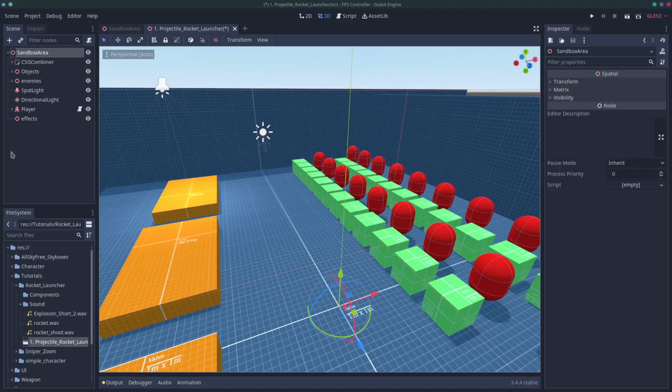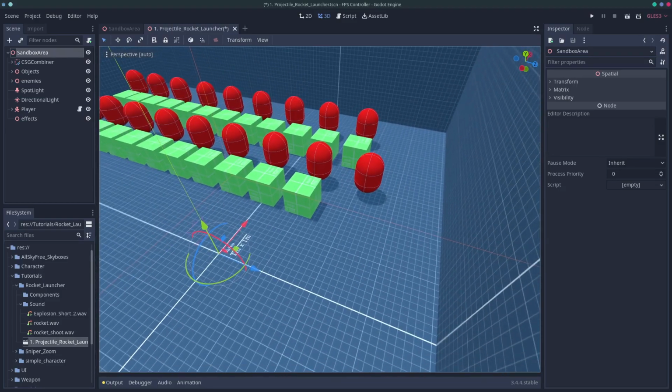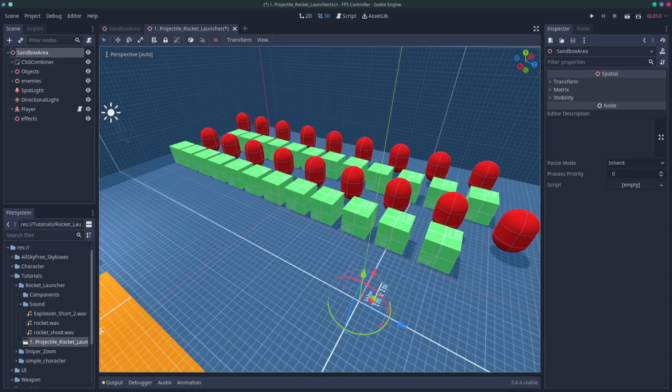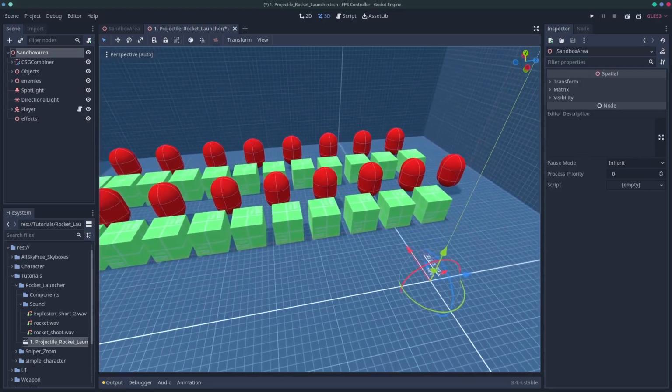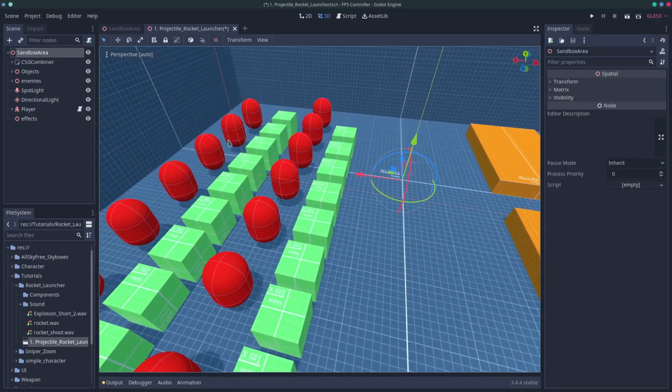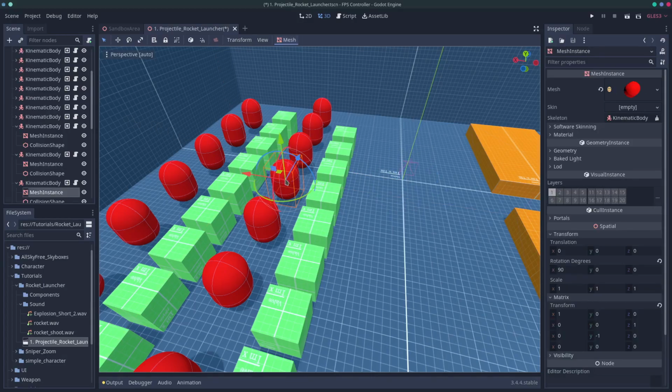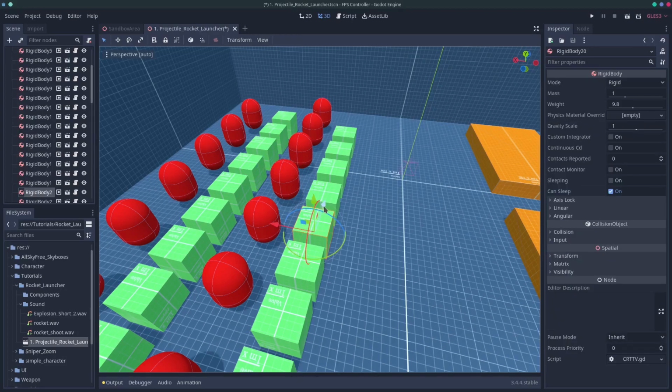Okay, so if you want to make a rocket launcher and have an explosion at the end of it, there are a few things that you need to consider. The first one is that the objects in your world will need to be told how to react to it. So there are 2 types of objects that I have in this scene. We've got the enemies, represented by these red capsules, and the physics objects, just by these green boxes.